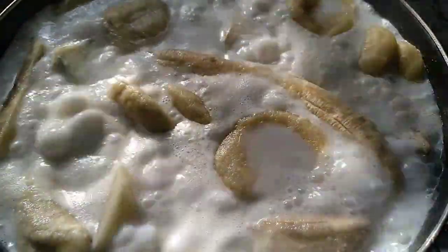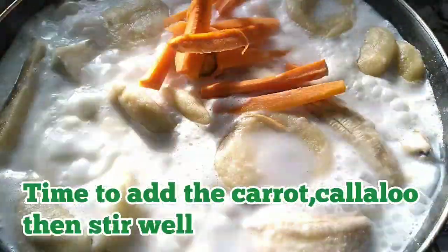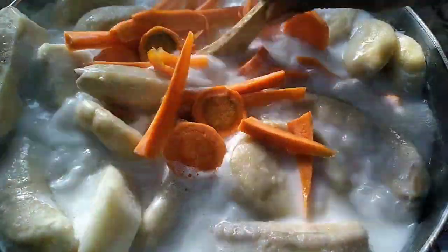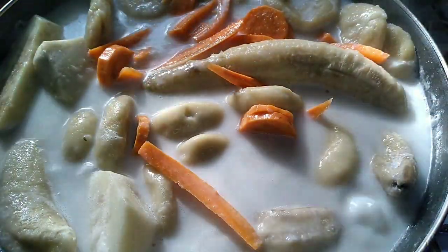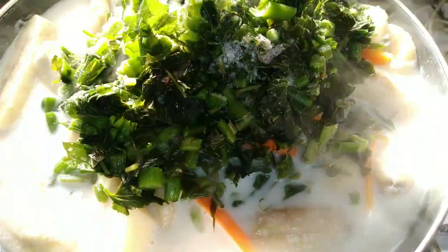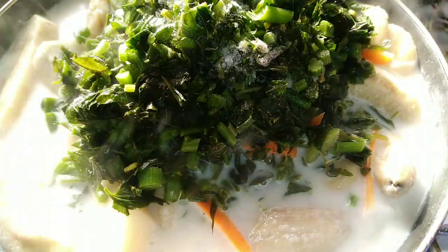Okay guys, I'm going to add the carrots and our callaloo at this moment. We're doing it step by step. Let's add our frozen callaloo. Stir this well, and then we'll come back when there's another step to be explained. But just continue listening to the music and watch me as I cook. Catch you in a bit, guys.